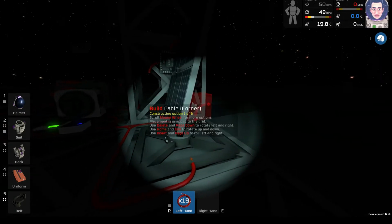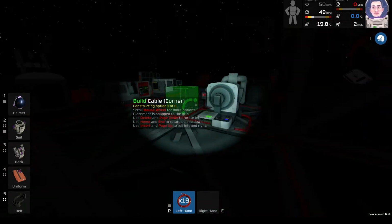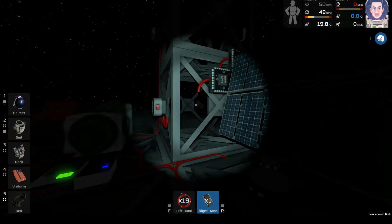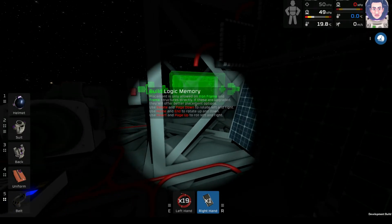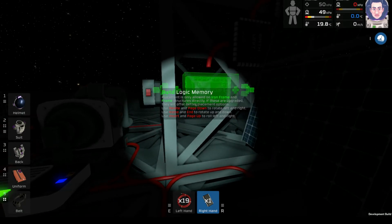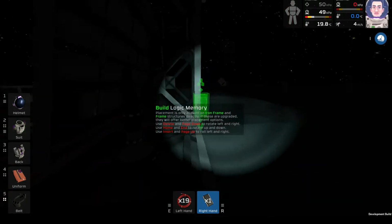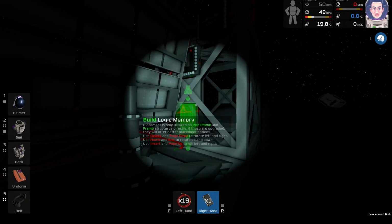I think it would be almost better that the data cables are here, but doesn't matter. So reads, inputs, where's my memory unit? Memory. And memory should go, it has what? Computer and computer. It can be connected from both ends. Okay. So I should connect the memory here-ish, kinda. Hopefully.